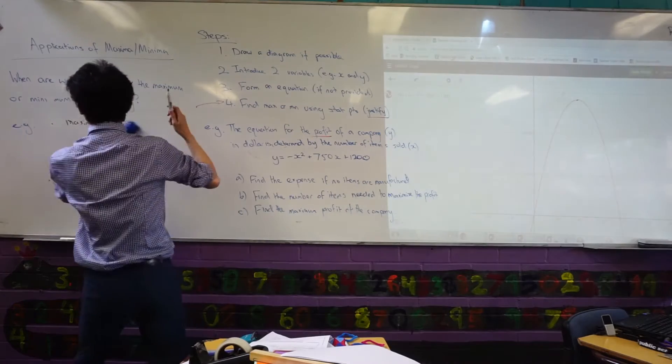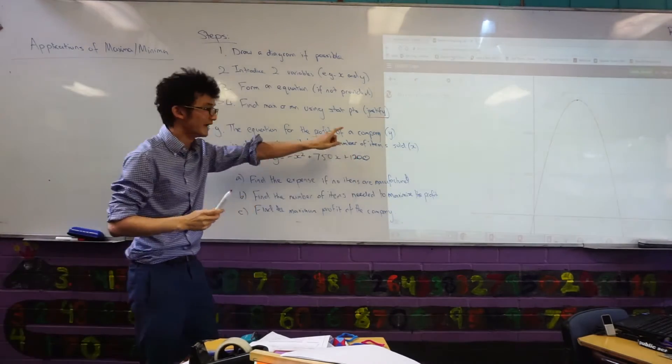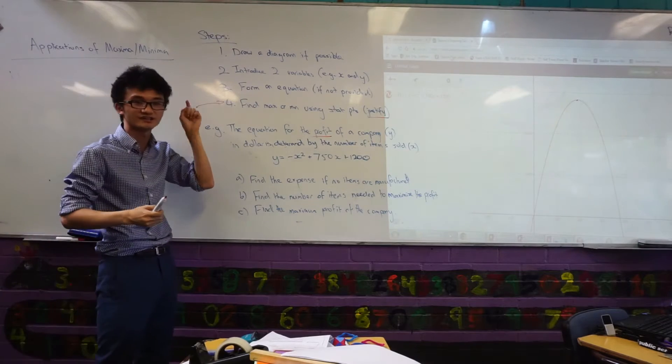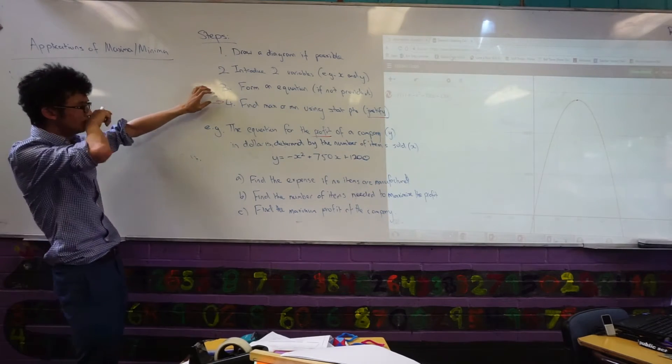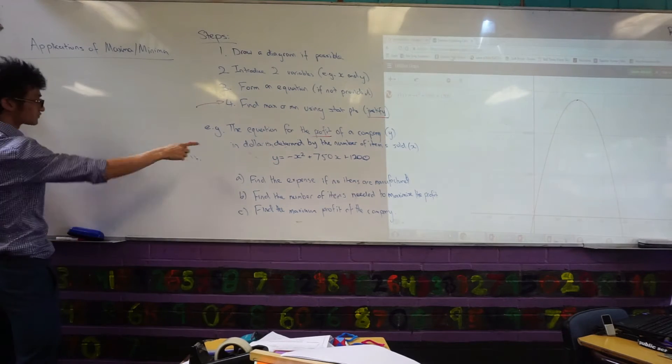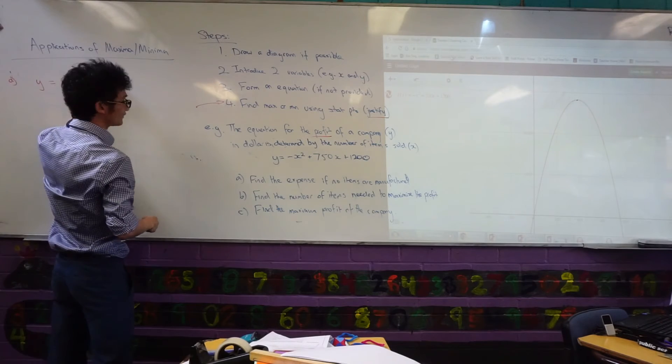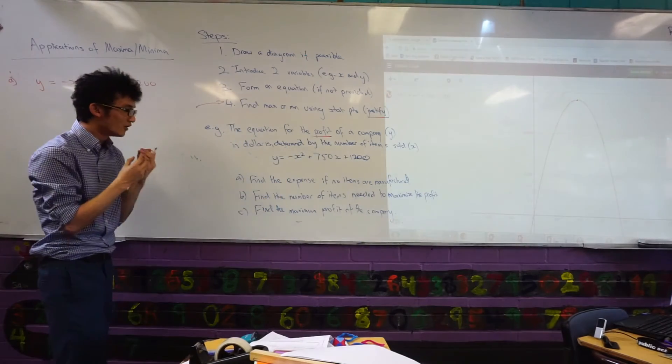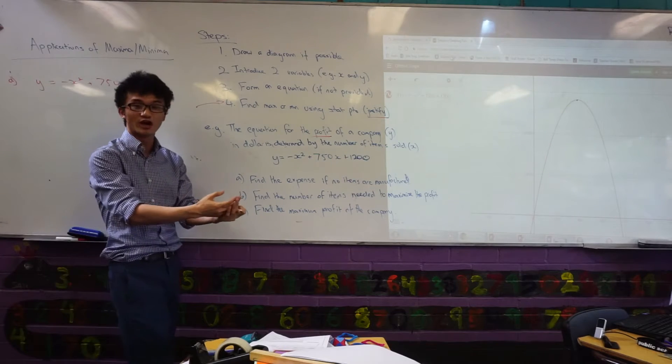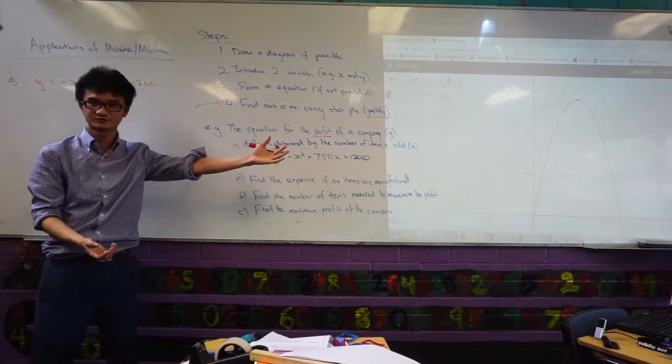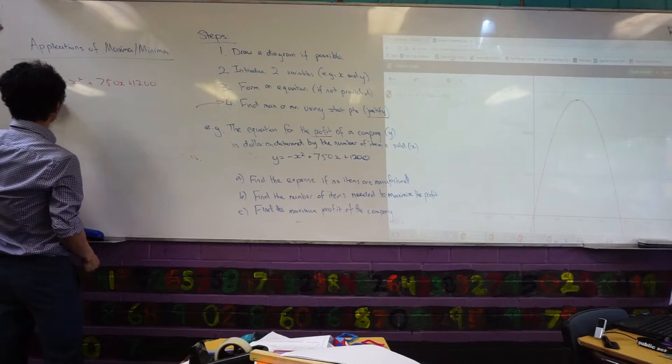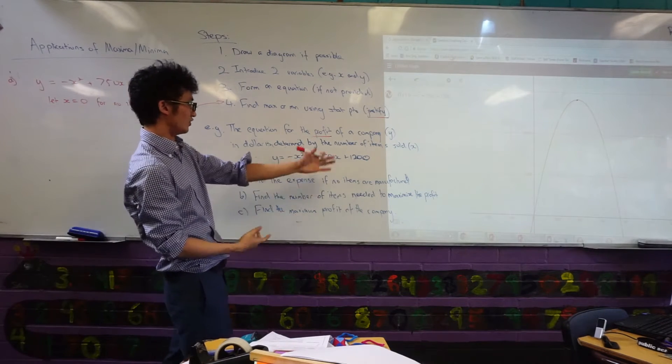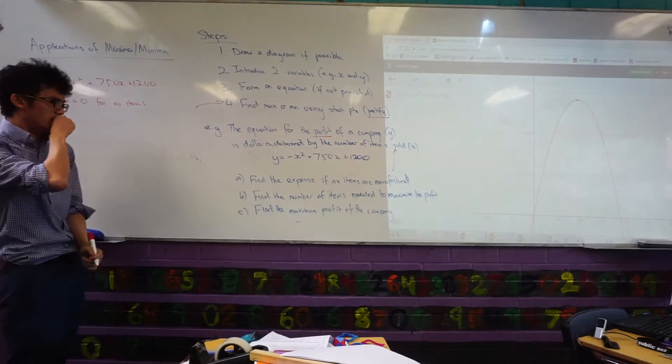Look. So, what we're going to do is, we're going to see at which point does the maximum occur. Remember, X represents the number of things that I'm selling. So, again, we want to go through these few steps. And we can actually skip to the third one in this case. I'm going to make it a bit easier for you. I'll show you how to develop one and two in a second. But we can skip to step three because we've got that equation over here. This is part A. I've got Y is equal to negative X squared plus 750X plus 1,200. Now, remember, I'm looking for the maximum. But, for part A, they just want to know what's the expense if no items are manufactured. So, if no items are manufactured, what's my X value? Zero. Zero, right? So, let X equal to zero for no items. Is that because no items were sold? Yeah, that's right. No items are manufactured. I should say sold.